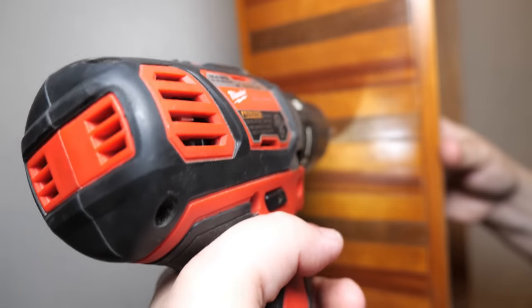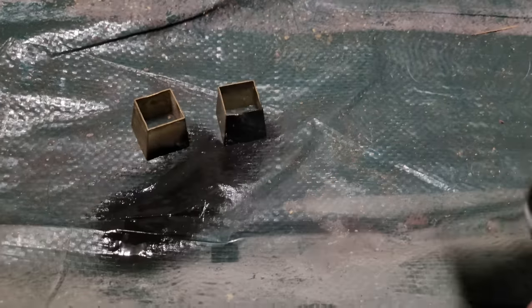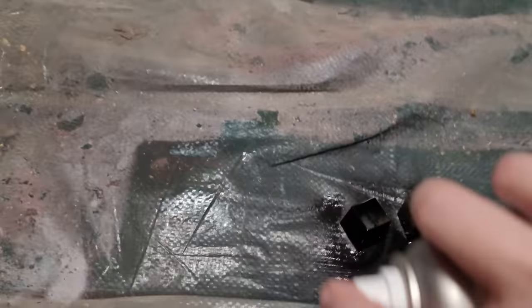The hardware on this piece is going to be changed to black, which meant that the feet also needed to be black. I used Krylon matte black spray paint, applied 2 coats, and then sealed it with a flat clear coat.